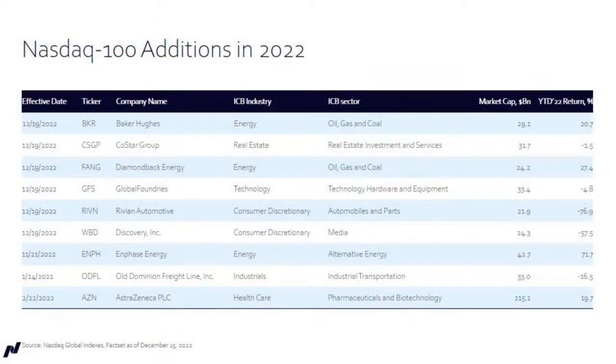Yeah, so let's take a look at, first up, the 6 companies that are being added after market close today. You see the effective date of December 19th there at market open. Really, really interesting mix of companies, and I think kind of tells the story of what has been different with index performance and index dynamics this year versus the last few years, right?